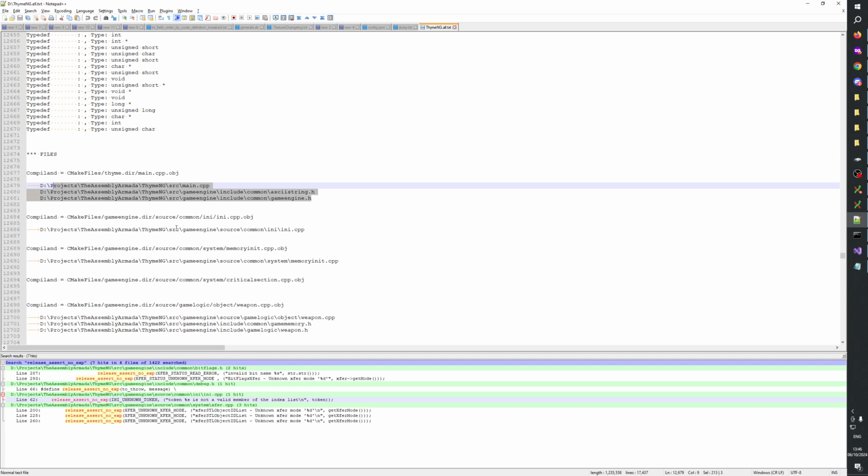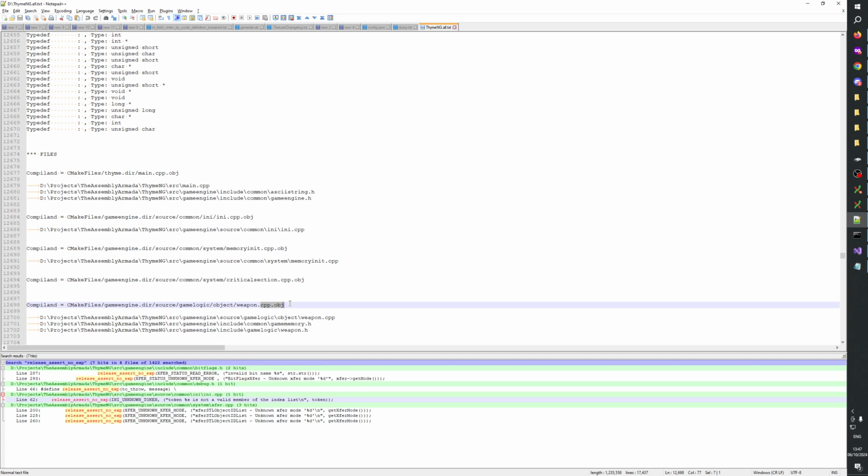Okay. So I suspect that we will then group our assemblies by these object files here, right? So we will create main.cpp or main.s, right? Weapon.s for both thyme and for game dot s.